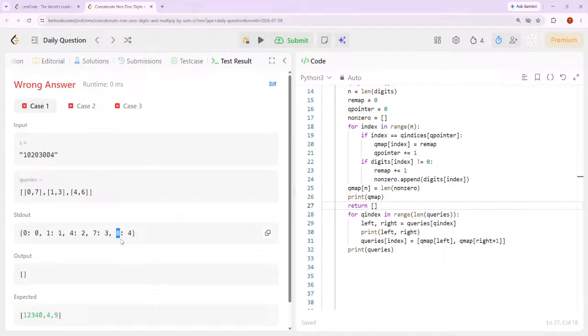Seven goes to 8. 0 goes to 0. 1, 4, 4, 7. 0, 4, 1, 2, 0, 10.